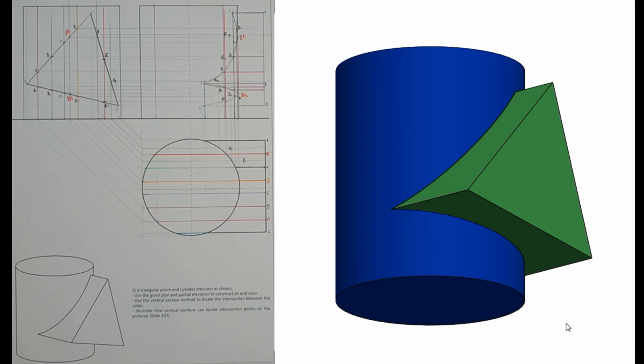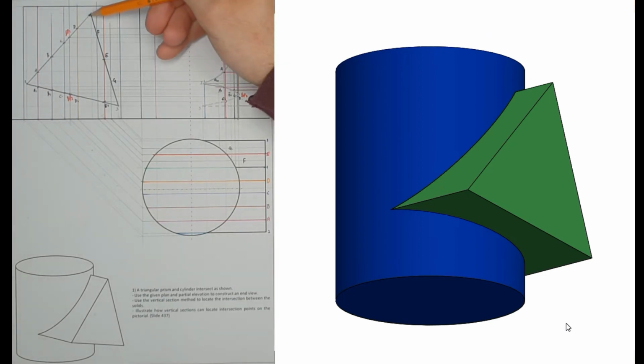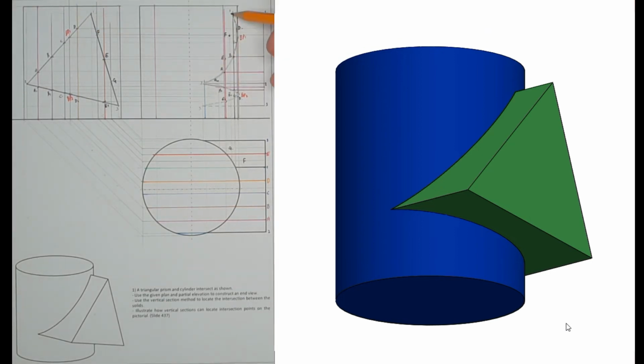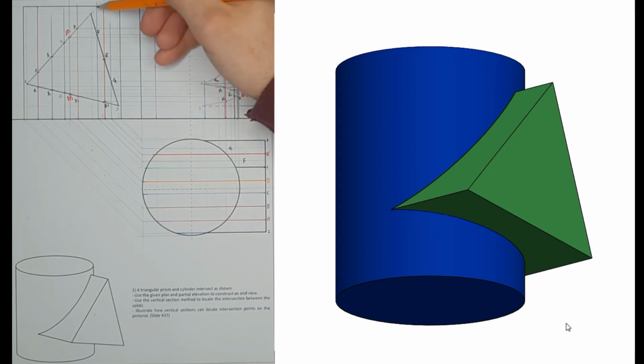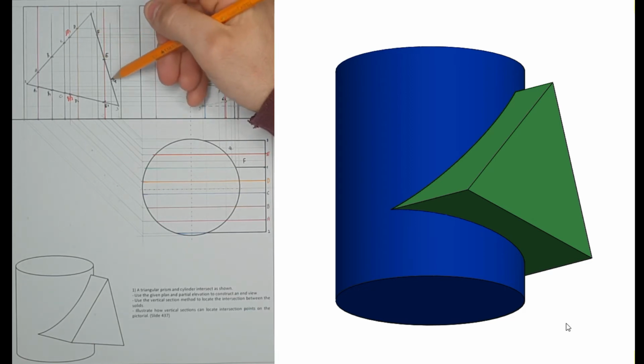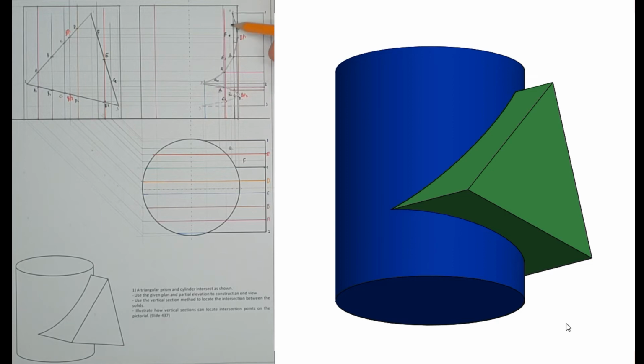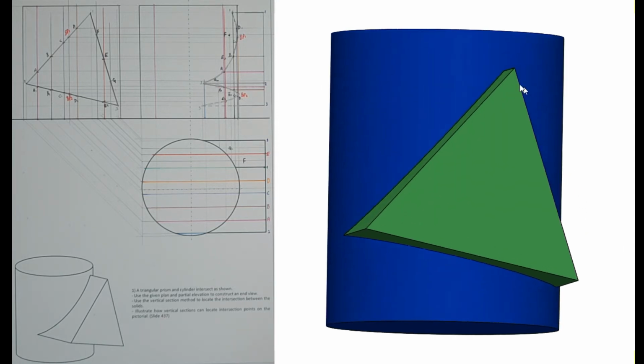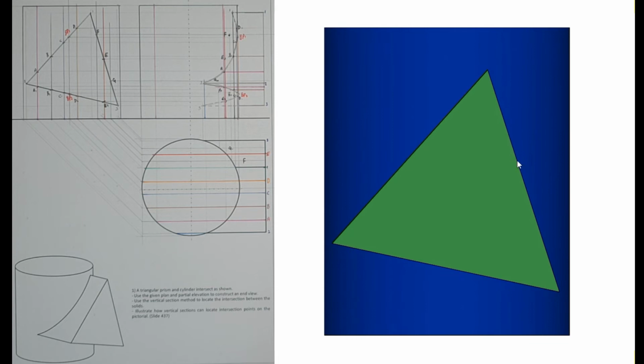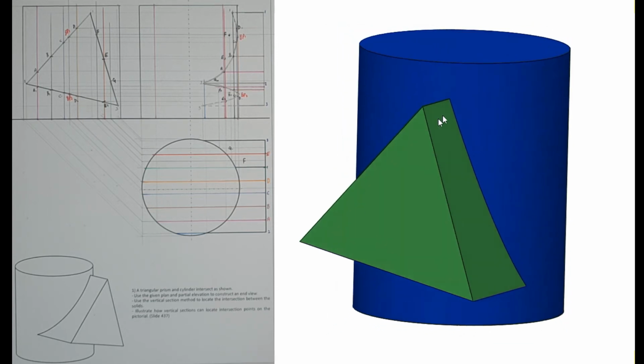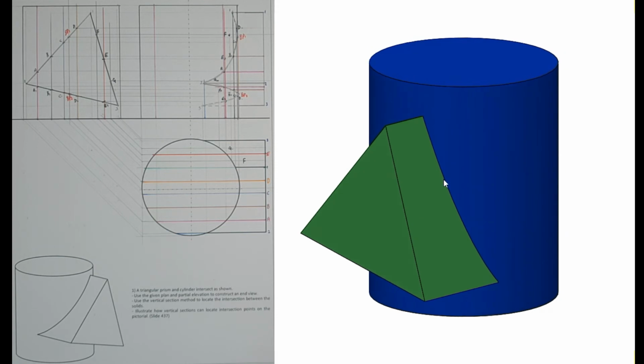All that's left is to join the dots. So 1 to F, E, G, 3. It's getting busy now. We won't make any mistakes here. We'll try our best not to anyway. And we'll just have a look at what we're seeing here. 1 to F to E to G to 3 should be giving us all of the points necessary for this profile of intersection right here.